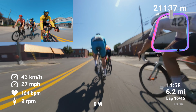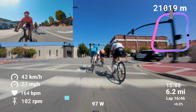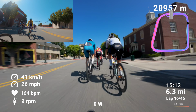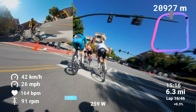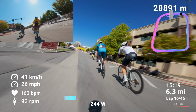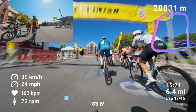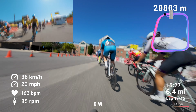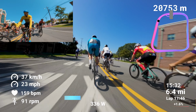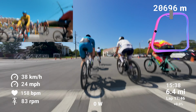We're still trying to learn, but I can look at this right now and know that I should have kept going and attacked there and put some pressure on the guys at the front while they were going a little bit sluggish. And then my teammate could have helped out and got on the front and slowed them down a little bit, maybe let me go for a little bit, or they would have responded and he could have gone right back on their tail and then attacked from there. So, something we are learning. This is a learning experience out here.